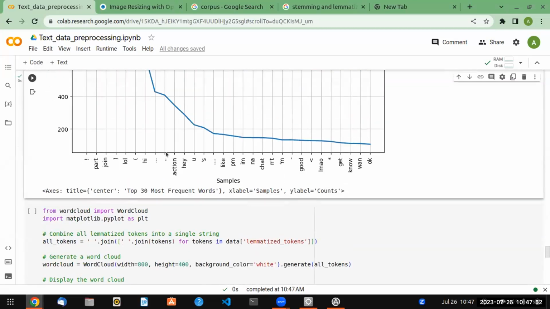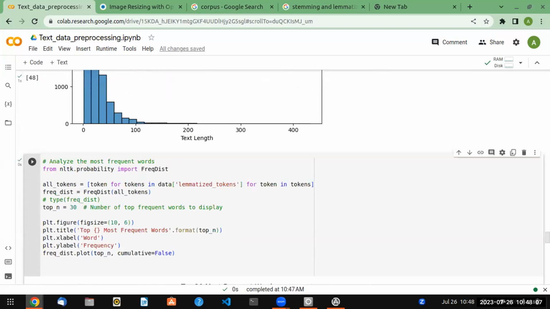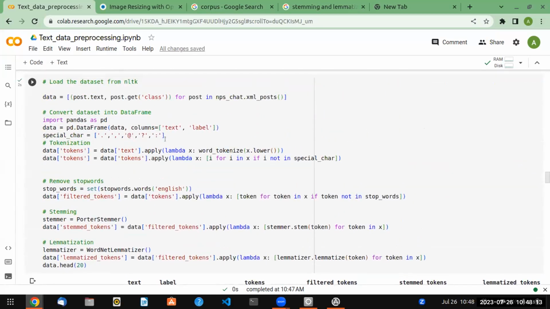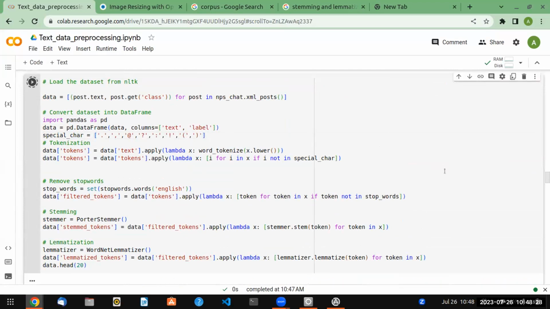Here I can also see this exclamation mark. See guys, this is how you need to look at it. These brackets are also coming, right? So we need to remove these also, isn't it? How to remove them? We can go up to the special characters. Here, what is there? Exclamation mark, and then two full stops. Let's do it with this one. Two full stops and three full stops are also there.